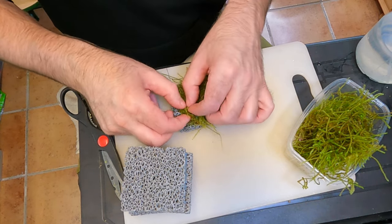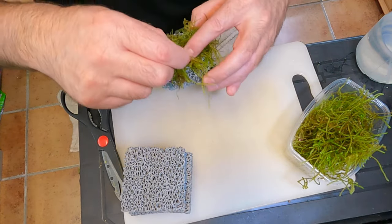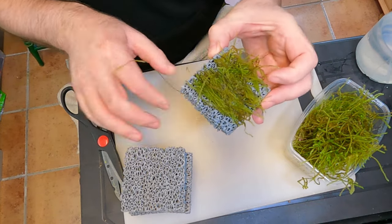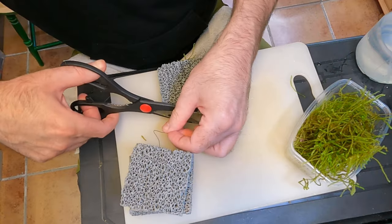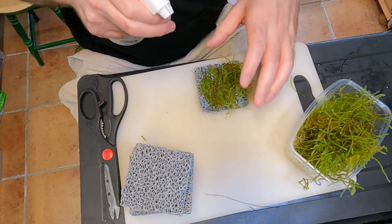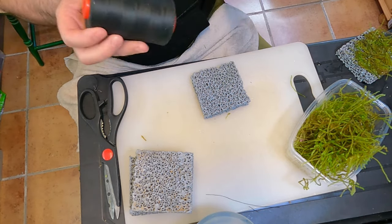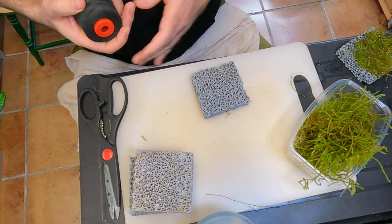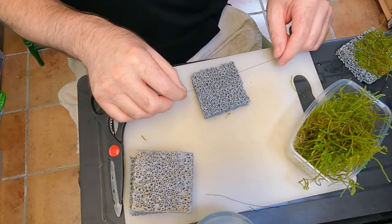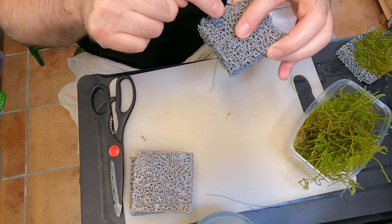Spread the moss over your item as much as you can — the more you spread it out, the better the plant will grow eventually. Then go with your thread back over at least three or four times, because this is what's going to hold down your plant. Cut off the excess and there is our first plate. Give it a little squirt. We've got another four to go, so let's get our production line moving a bit faster — arm's length of thread, cut it, and start our knot.